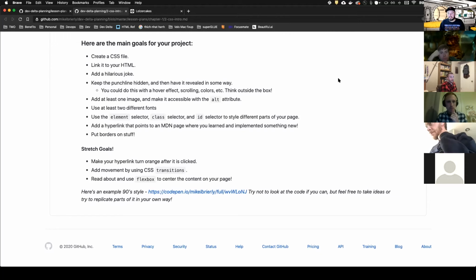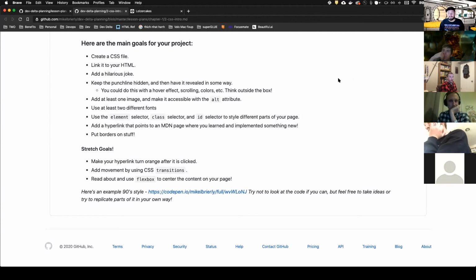CSS and HTML. Use the element selector, which just targets the tag. So we definitely want to do a few of those. Also use the class selector, which is prefixed with the dot, with the period, when you add a class attribute to your HTML, and try to style multiple things with that to practice that. And then also use an ID selector for some different places.